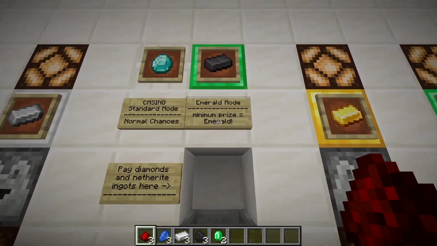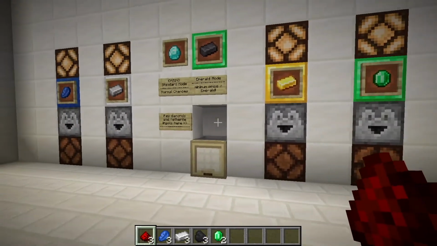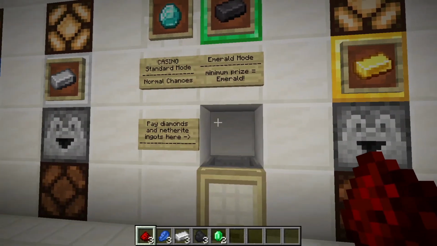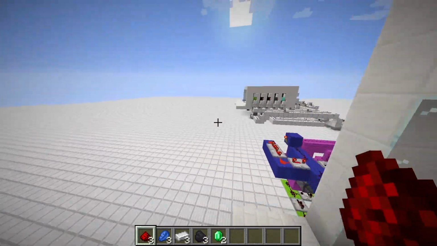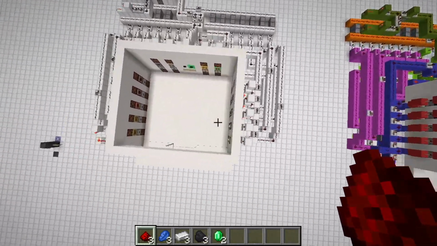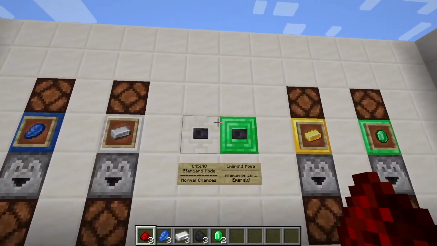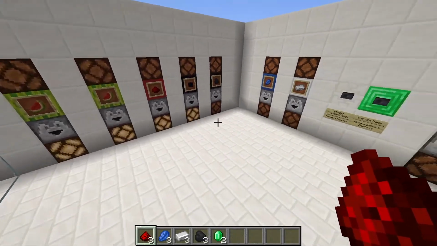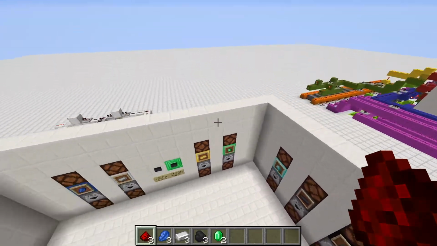So if you just want to go to, for example, iron, 100% sure, and then just keep the normal chances, there's also a way to do that. And I will show you how to do it, but first I will explain how it works. So this is my first version of this casino. This is just with buttons, so it's also a little bit easier for you to understand everything. Now we would have won a wither skull if the droppers were filled.